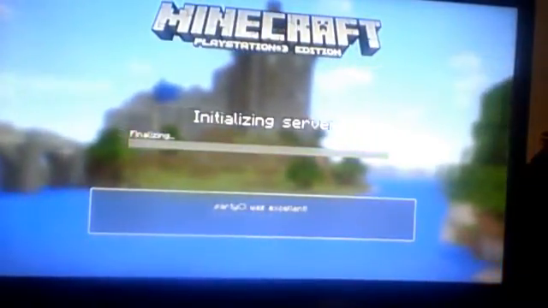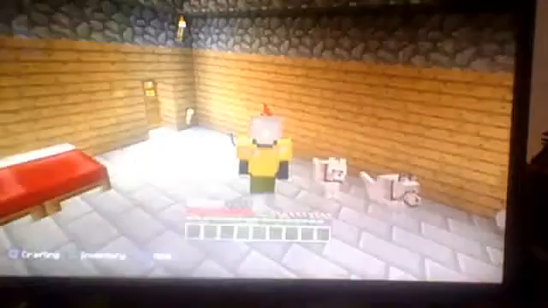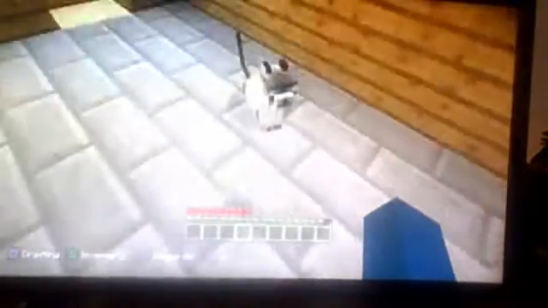So, I did a bunch of AFK, and I actually built myself a house. Oh, that's loud. One sec, guys. Oh, and I got myself a cat, too. So here's my cat. There she is. There are my three dogs. And then if you go out here, I got my farm.